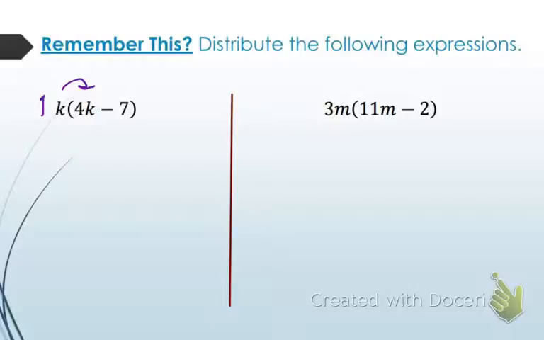Now remember, there is a 1 in front of the variable. So what's happening here is we have 1 times 4, k times k. Okay, that's just this part. So 1 times 4, of course, we know that is 4. K times k, here you have to be careful. K times k is not just k.